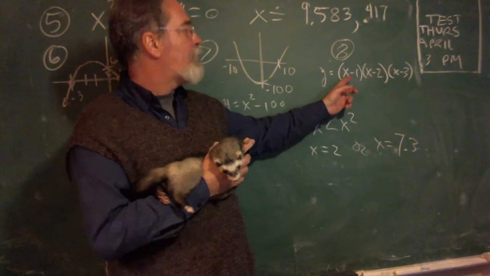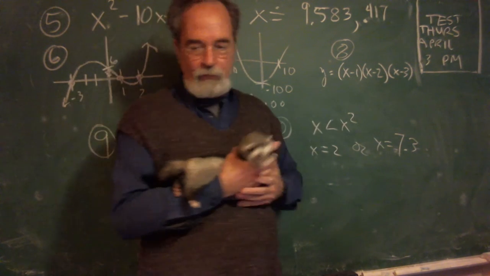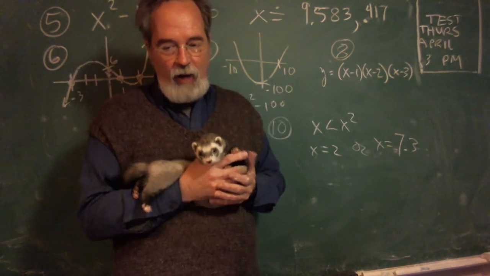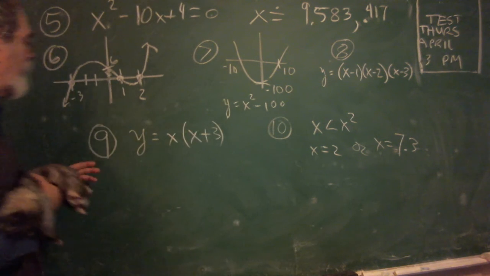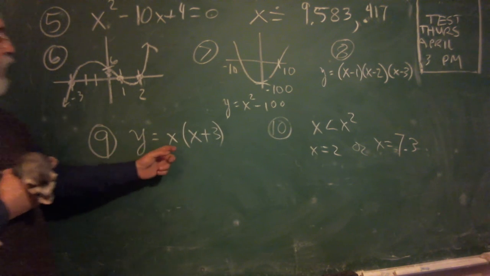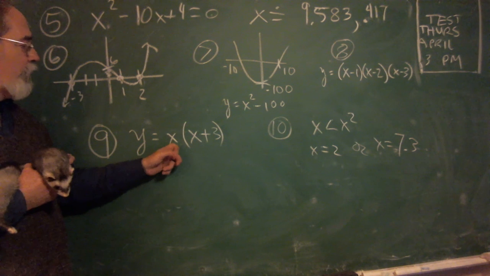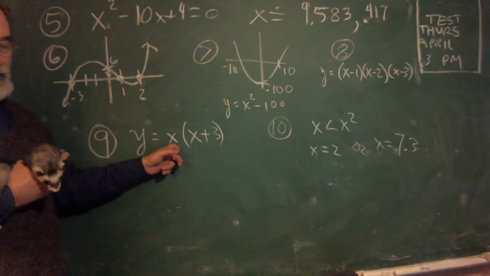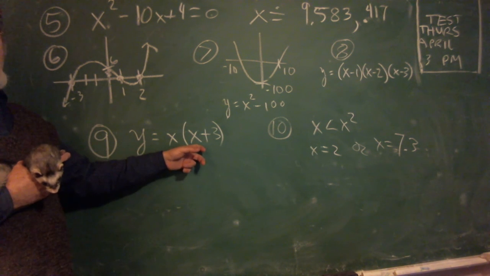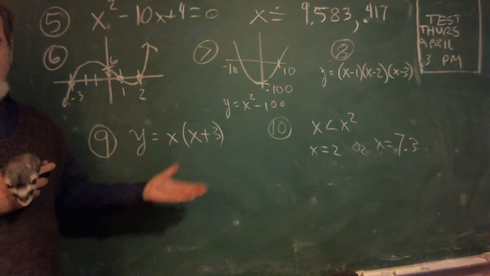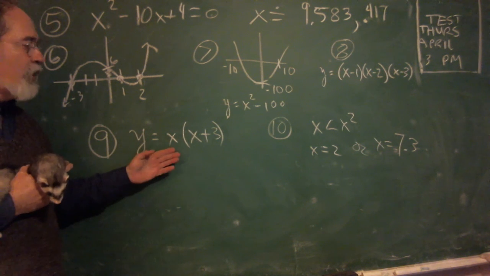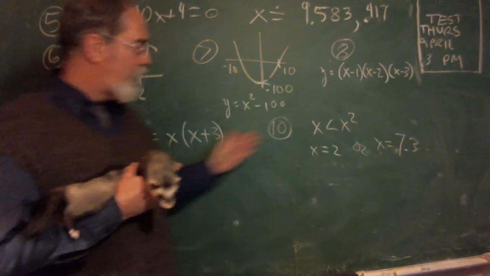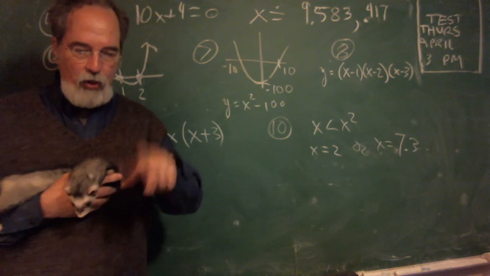The x-intercepts here are at 1, 2, and 3. I'm not going to graph it. I don't need to graph it. I know it's going to have 3 positive x-intercepts. Number 9, you want to have a graph go through the origin. Well, you got to have a factor of x, just plain x. And then this will be an intercept at x equals -3, but they just said give this 2 intercepts, one of them has to be the origin. Well, you got free response. Millions of answers possible for all these things. Millions of answers, but you have to make them.